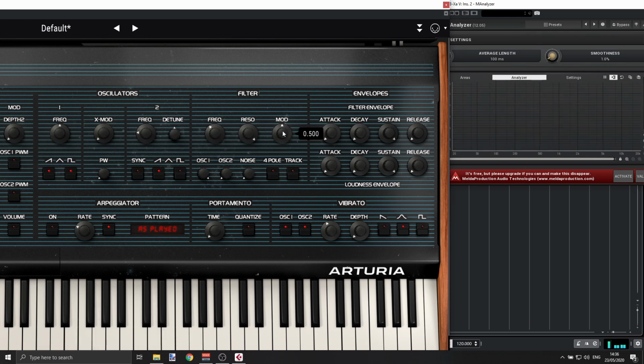Next we have the mode, which is again very, very important in order to create some filter automation using the filter envelope. And so in order for us to understand this, we need to understand the concept of envelopes, and this will be the topic of the next lesson. So we'll get there very soon. But in the filter section, we also have the volume control for oscillator 1, oscillator 2, and we can also engage some noise to create some more interesting sounds.